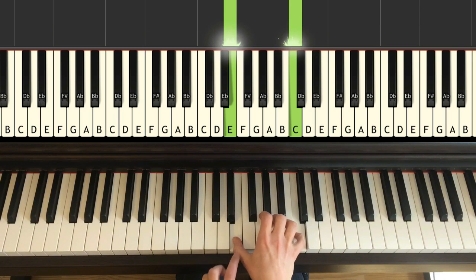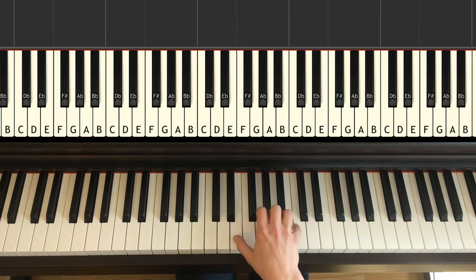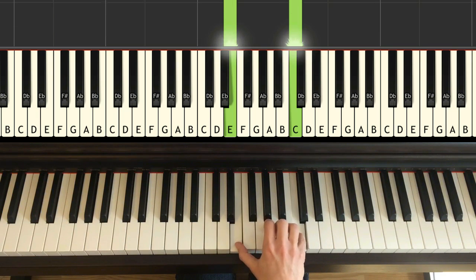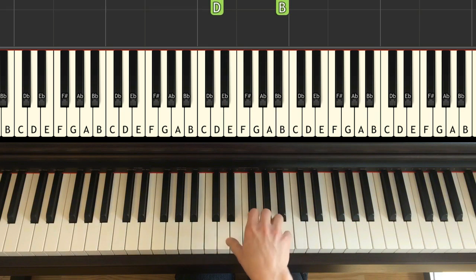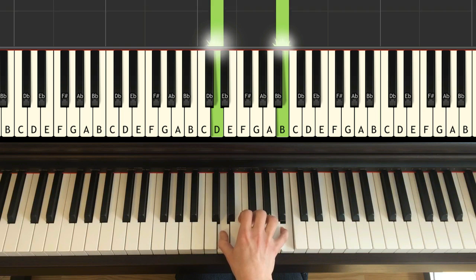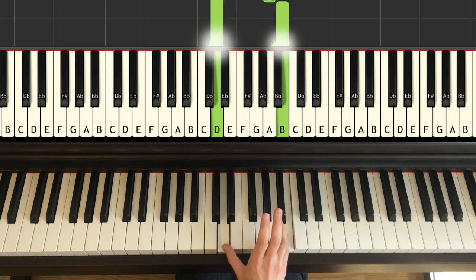So you play the first on E and the fifth on C, just once. Then the fourth on B, and the chord like that, the first on D and the fifth on B, just once, and the fourth on A.